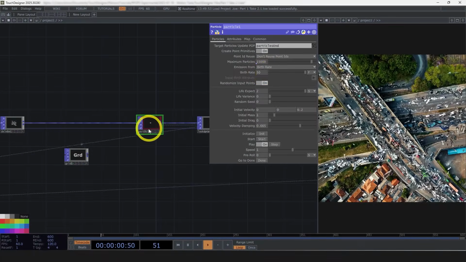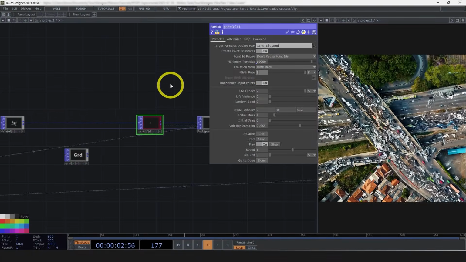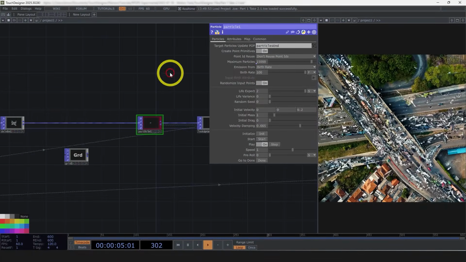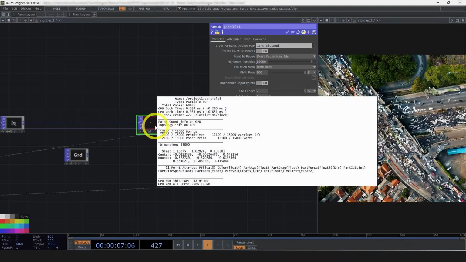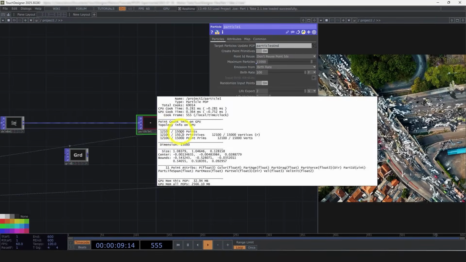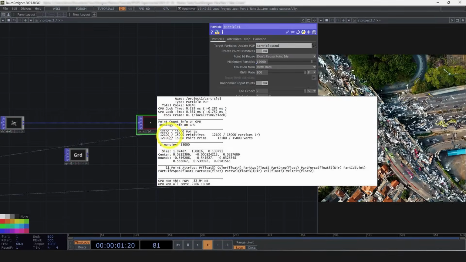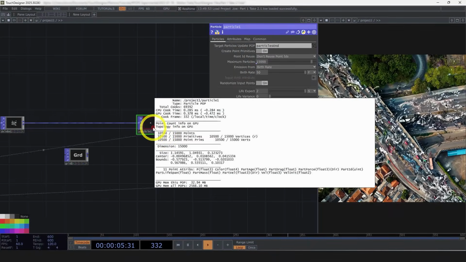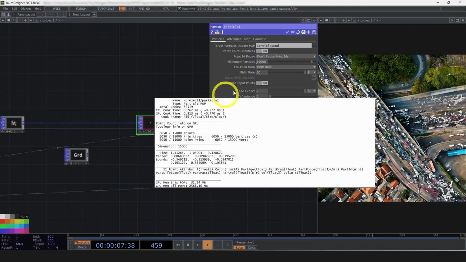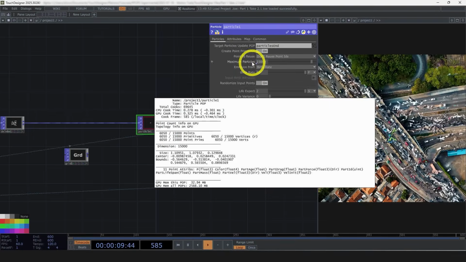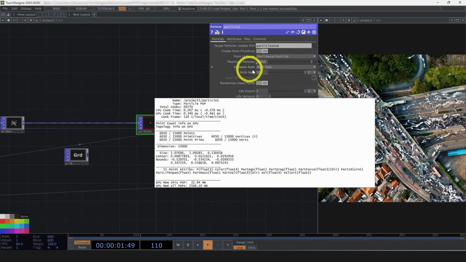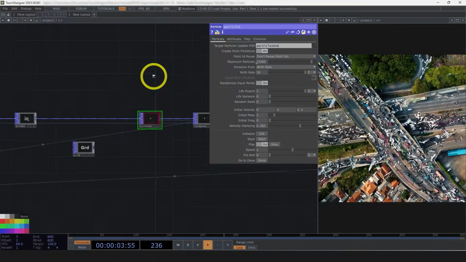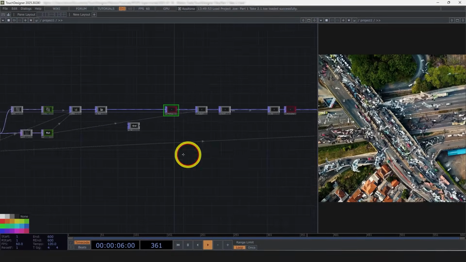You might also, I think I dropped the birth rate down, but in some examples I have that almost up to like 100. And you can certainly see how close you are to that maximum number of points. So I'm still under 1500, but if I dropped this down to 50 again, you'd see that number drop. So those two are very much related, that maximum number versus the birth rate. So something to keep in mind. You can play with that as well.